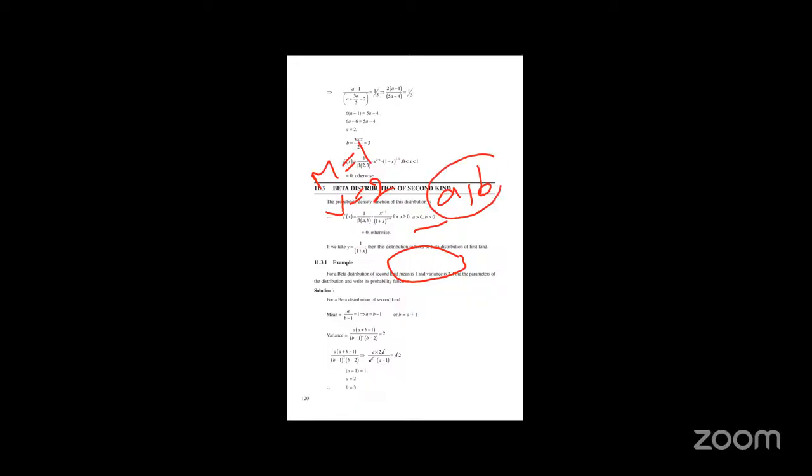So mean is equal to what? Mean is equal to a by b minus 1. So from this, equal to what they are saying, equal to 1, from this we'll find out a is equal to something or b is equal to something. Then from the variance, we will conclude this. In the place of a or b, we'll substitute what we get from the mean value. So we will substitute it, then we'll get a and b values.